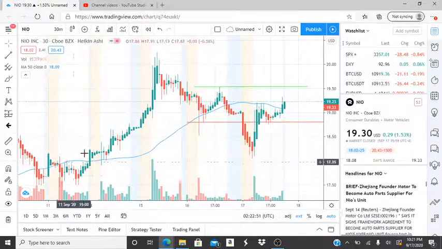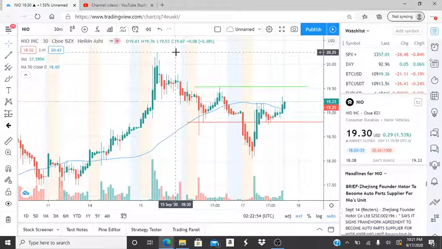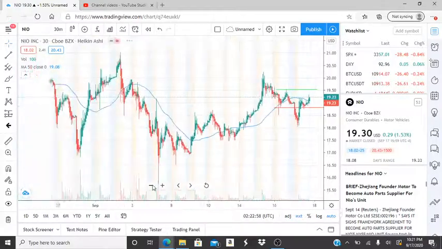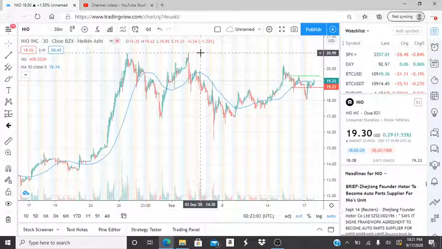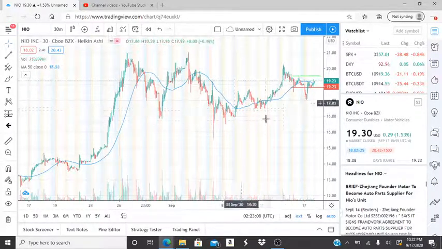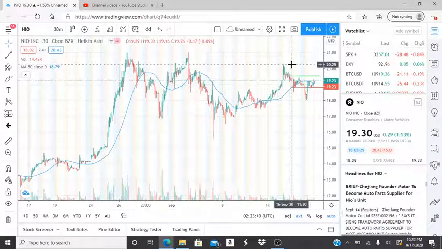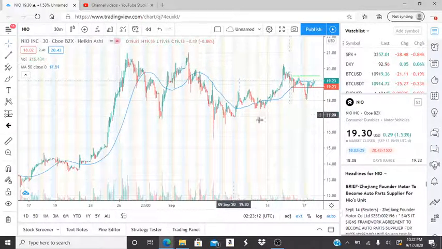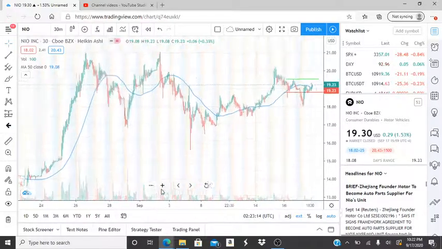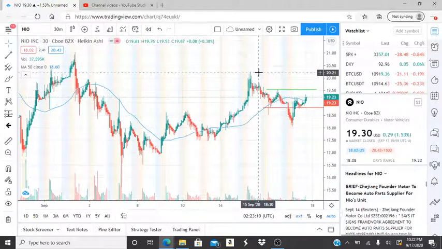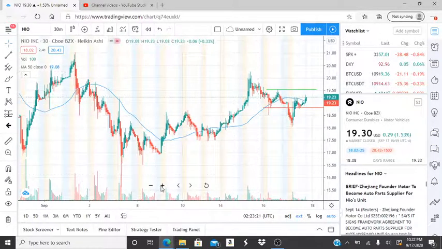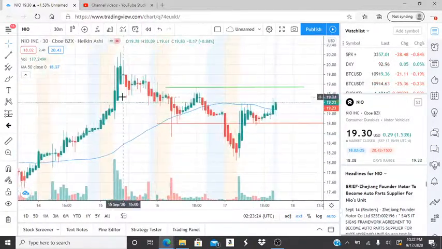So NIO had a bullish run. It reached highs here of 20.25 in the last couple of days, and before that, it had seen highs after reaching close to $20, $21 and some change. And since then, it dipped, leveled off, and here we had a strong recovery at $20 and some change. So we missed it by almost $1 to reach these highs again. But this was the highest point in the last couple of days, and we've had a bearish run since.